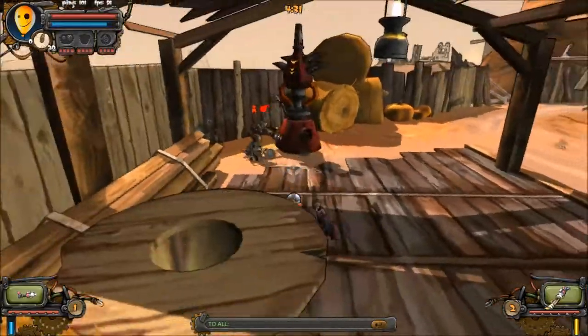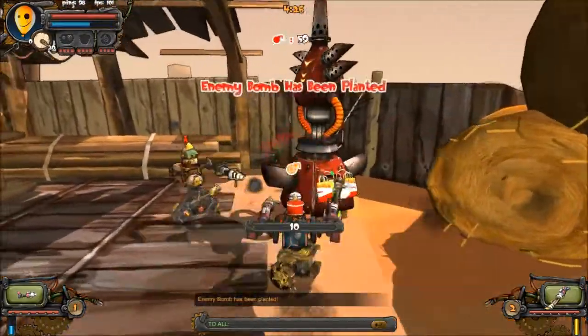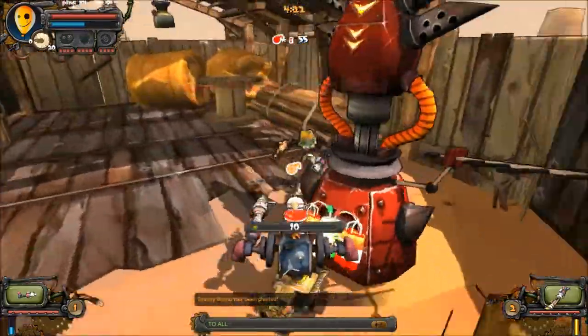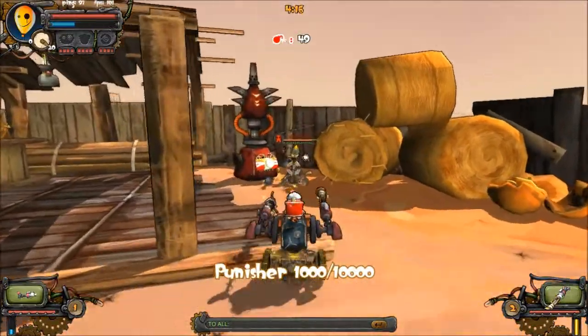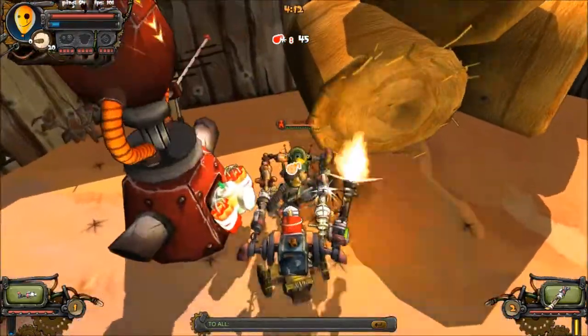Hey! Stop shooting at my friend, man! Alright, so let's see what can happen here. I'm trying to take this guy out. I don't want the bomb to explode, gosh dang it.